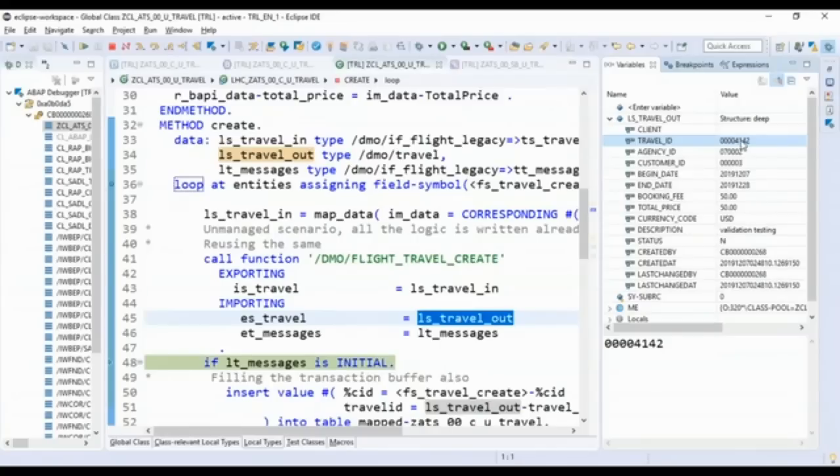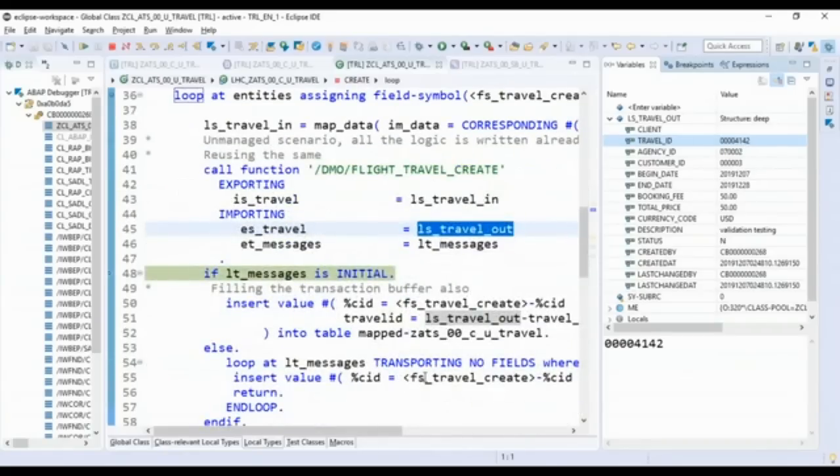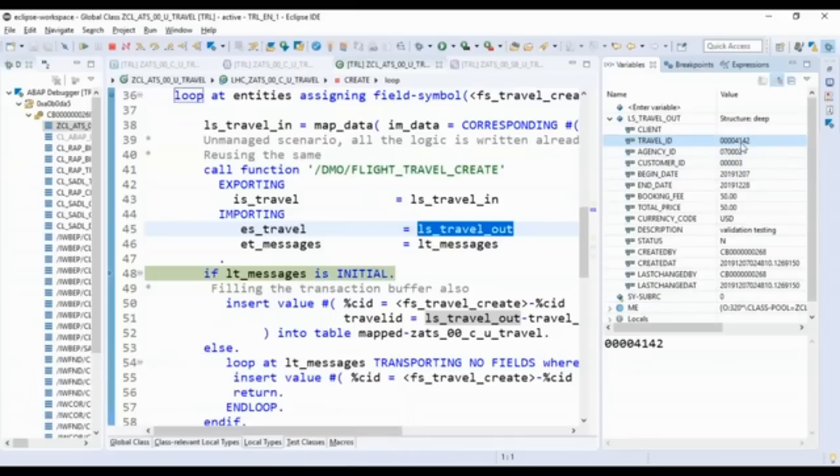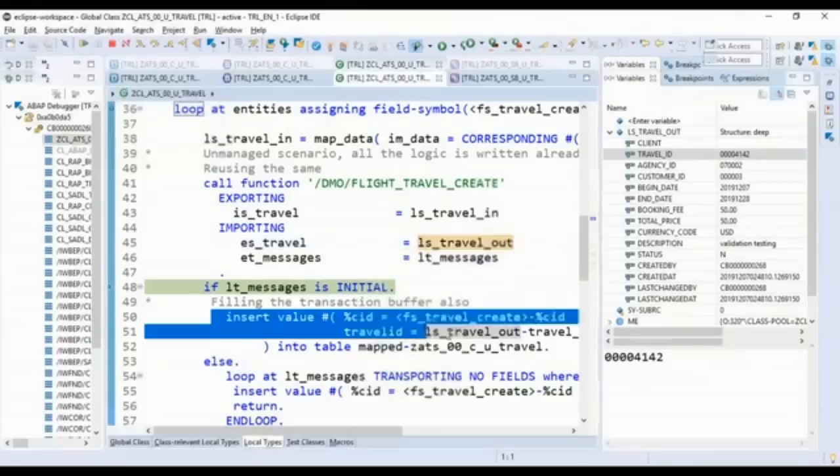But remember, right now the transaction is still not committed. There may be more logic you write further. Let's say you are writing five back-to-back function modules to insert into five different database tables, and one of the calls failed. At that point you should reject the whole transaction, and not do anything. That's basically your atomicity, either whole or nothing. This is the principle on which you will be coding. You will make sure that once everything is fine, only then you populate your transaction buffer.